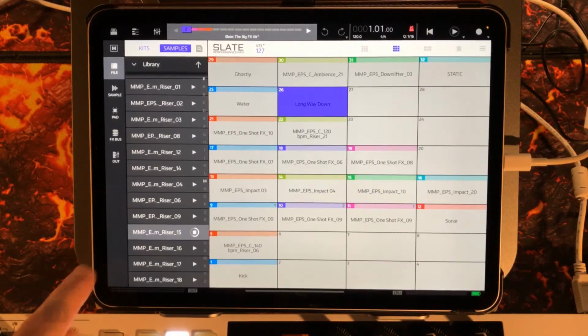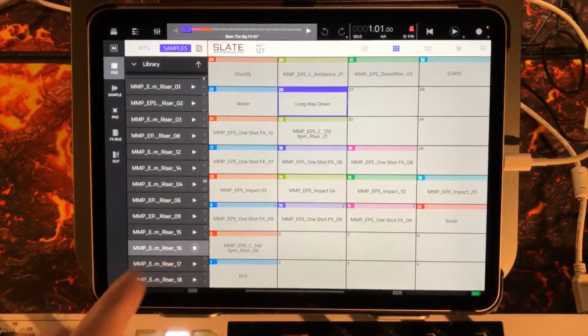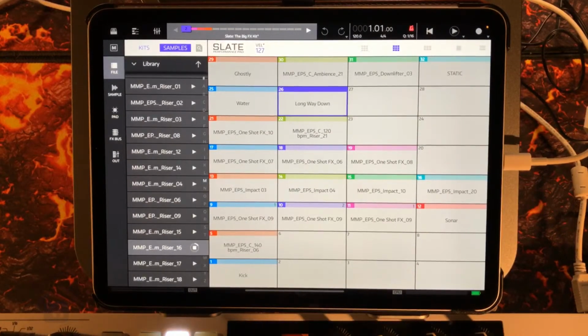I'll tell you what, you'd think risers would be easy to make, wouldn't you? They ain't. Give it a go. It's a pitch modulating nightmare.